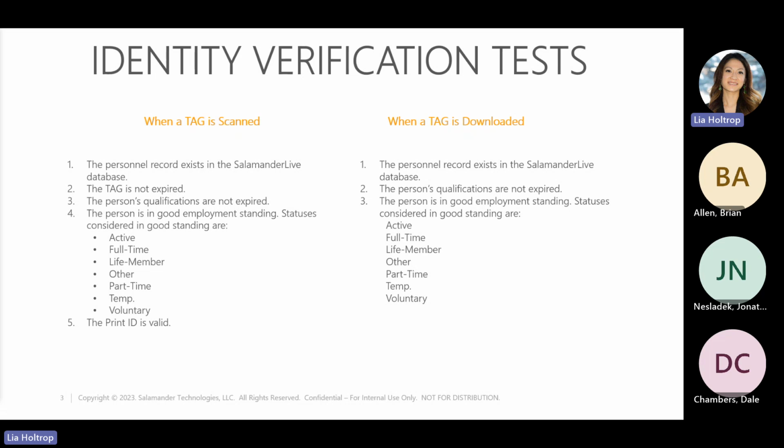Now, in the Track app, if you've used it before, you know that you have the capability to download resources as well. This can be for any reasons, right? So the ID tag is not scannable for some reason. So that barcode can be scratched up and just not scannable, or the person doesn't have their credential with them. So in this case, you can download that person's record into the Track app. When you're downloading, it only looks at 3 of the 5 tests.